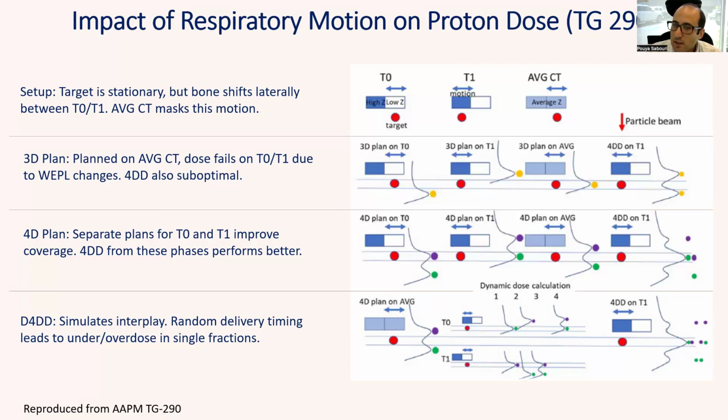So we see that while the average dose over multiple fractions may converge to your desired dose distribution, individual fractions may not be optimal, the individual delivered dose. And the takeaway is that respiratory motion introduces significant complexity in proton therapy that affects range, dose accuracy, and robustness. And as shown, even stationary targets can be compromised by the dynamic anatomy from respiratory motion. And these challenges highlight the need for motion mitigation strategies such as breath hold to ensure safe and effective treatment.